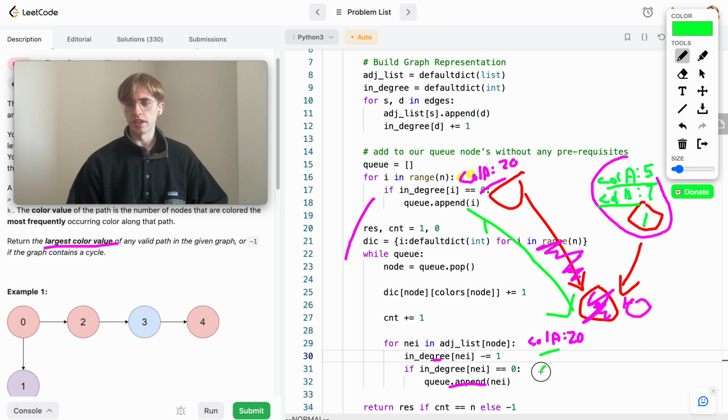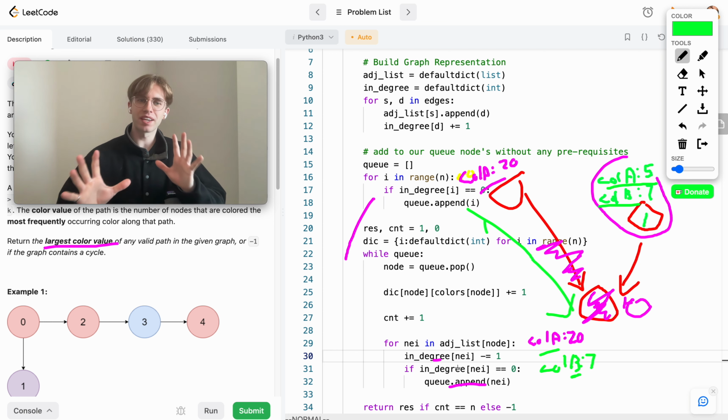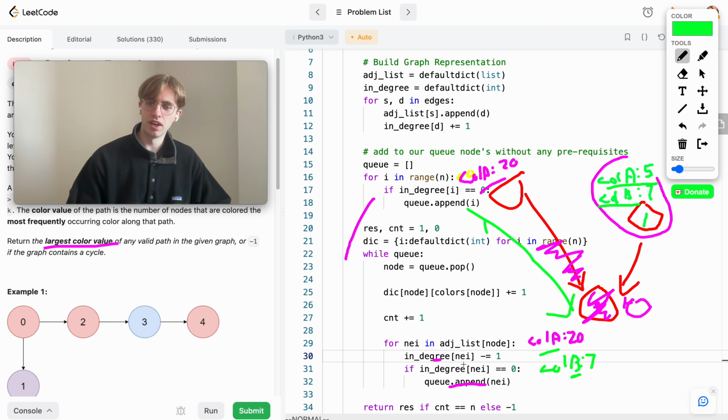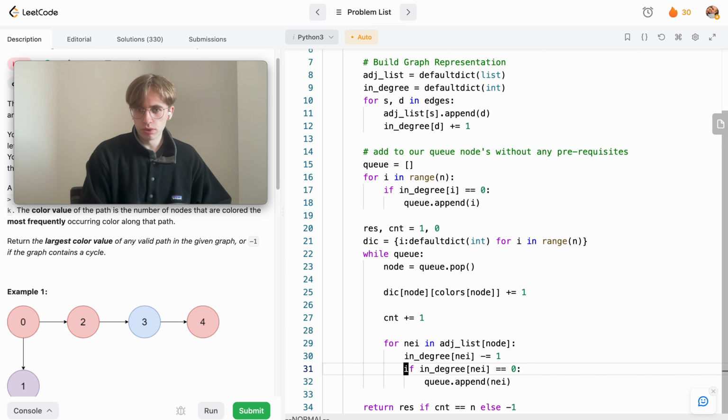But we'll want to update it so that it also has color B of 7 at this value. And that's the max largest color value for the color B at this particular node. Okay, so it might take a bit of drawing to figure that out, but this is how it made sense to me. And so through here, we're going to want to update that.